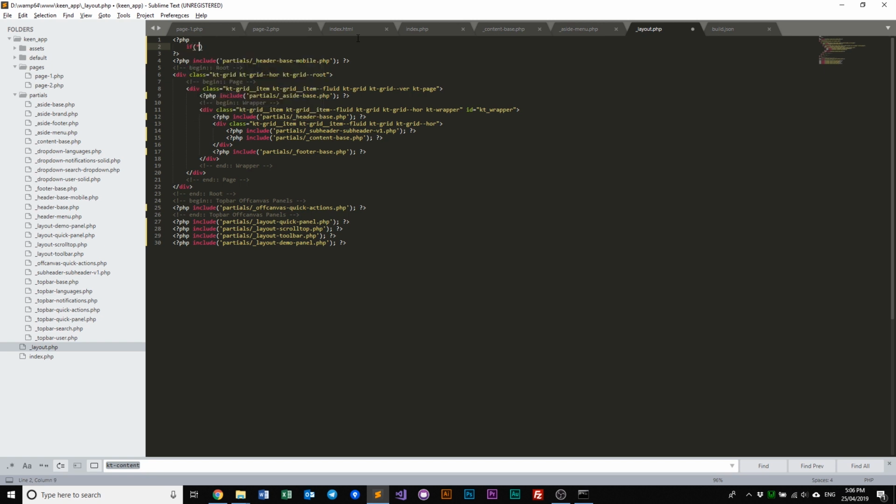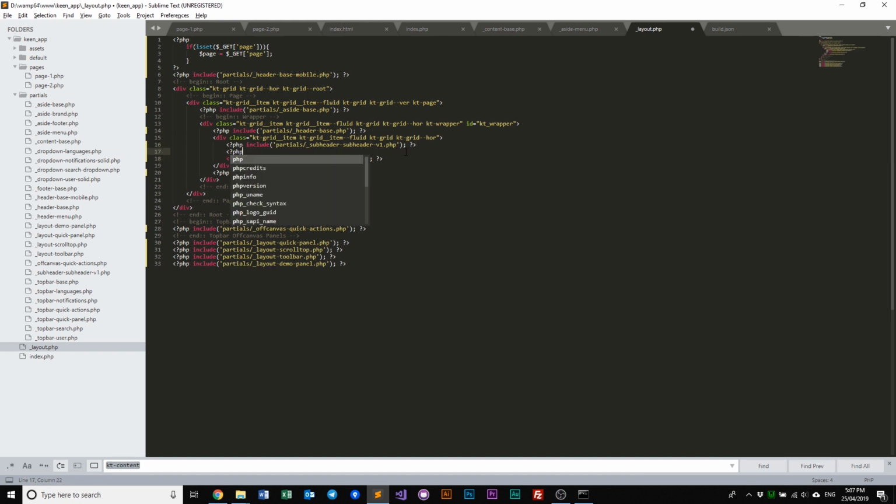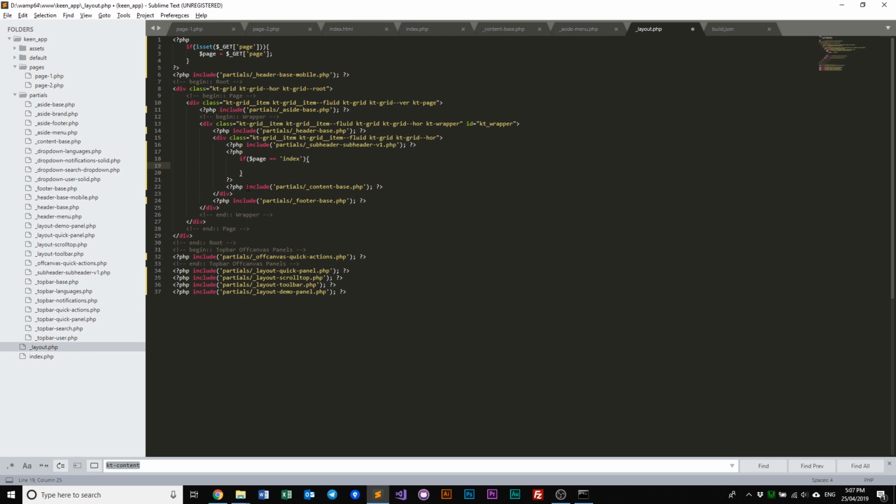So let's go: if isset $_GET page. All right. Then let's put the get variable in this page variable so that we don't have to keep typing get. Now that our get is in a page variable, let's put the controller here, where if the page is index, we need to include this, right?